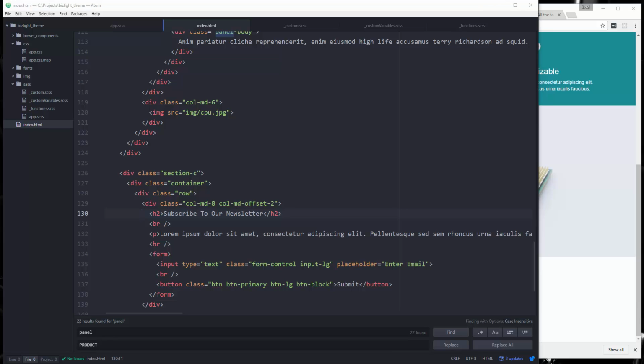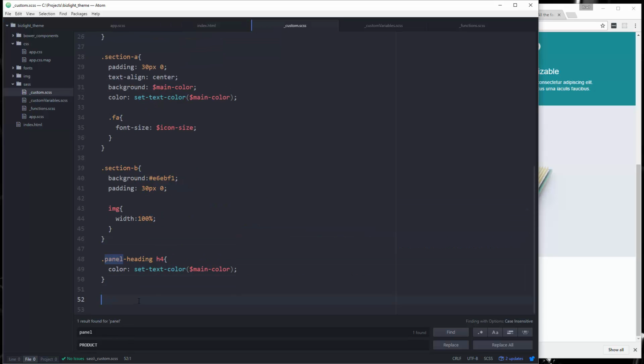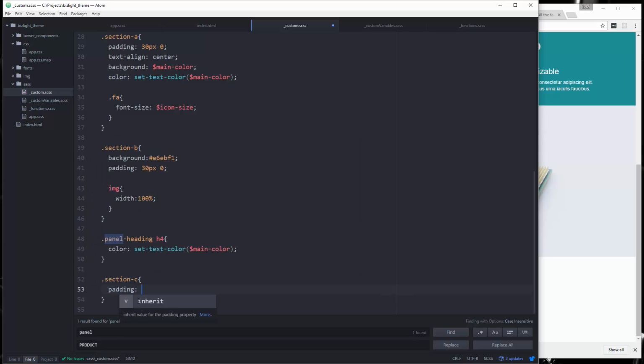So let's go to, let's see, we want to go to custom SCSS, and section C, and we're going to add padding. This is going to have a little more padding.